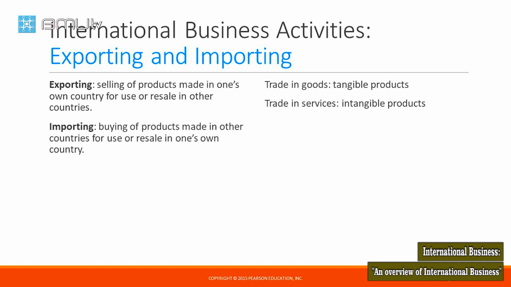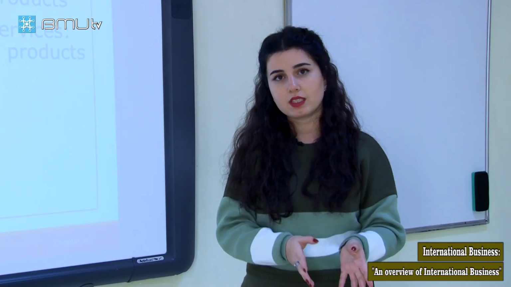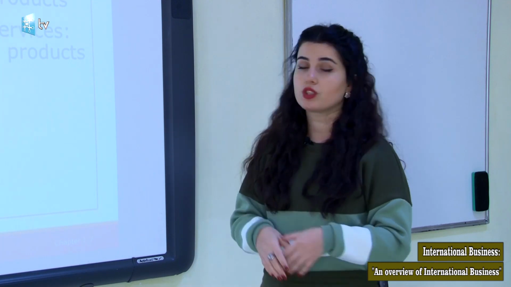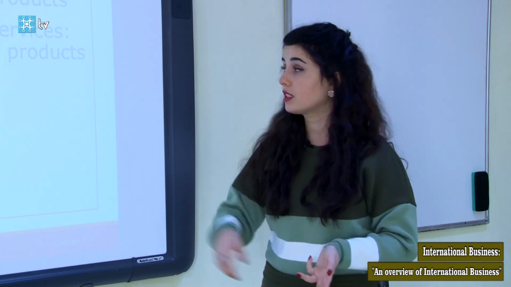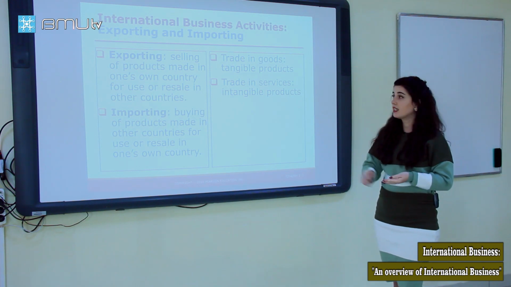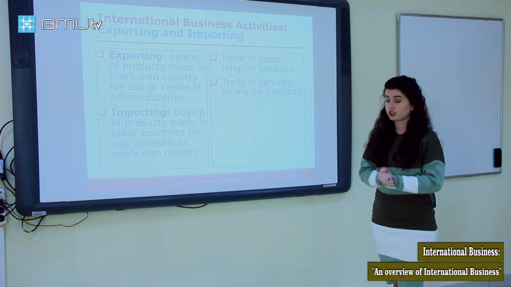And what is importing? Importing is actually the opposite of it. One country buys another country's products or services. That is importing, guys. And trade can be about products or maybe services. Trade in goods is of course tangible products, but trade in services is intangible products. And guys, it is a simple way to go international.